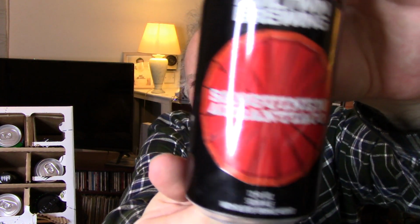Interesting can as well, completely black on the back there. Look at that. So, and it says on here, oh, I've ripped it. No, never mind. It says here, Evil Twin's Sanguinem Orantico is a blood orange sour all the way from the Big Apple. All right, so American beer. Packed full of tangy flavor. It's like totally fruitastic. Right, so, back in there. I've got to be careful when I'm opening these doors, I'm sort of ripping them up.